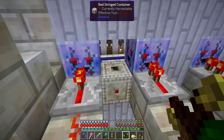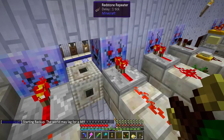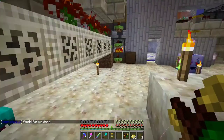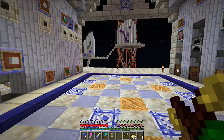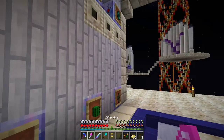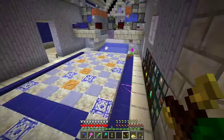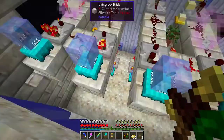We should have turned. Maybe I just can't see it. Let's go out there. Why is my world stopping like this? So frustrating. I didn't reboot my computer. That's probably why. I probably got too many things going on in the background. Now, are you pointed at the hopper? Yes. Great. Oh, the stutters. Definitely need to do the item frame thing. If I have time, I'll get it today.